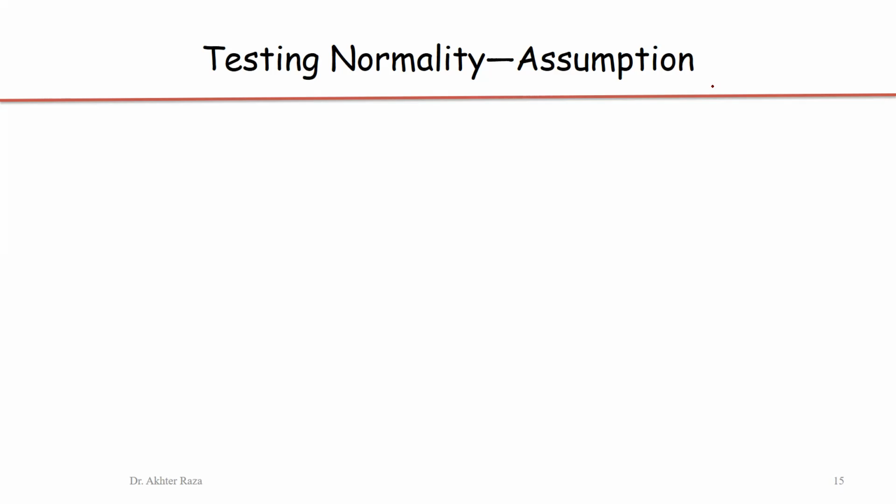The first thing is to check whether the data follows normal distribution or not. And the second important thing is, is there any outlier in the data that can be detected through the normality? And testing normality or checking normality? Because sometimes we need to use graphs for checking normality, or we have a specific inferential test for checking normality. I will cover these two procedures here.